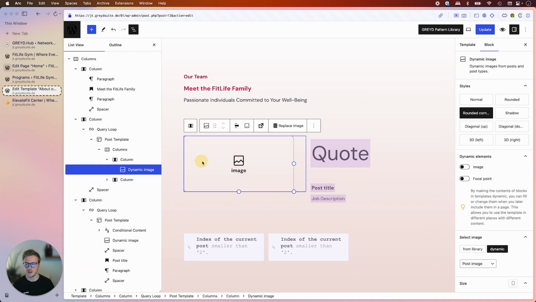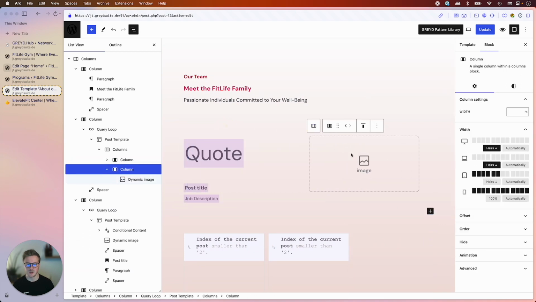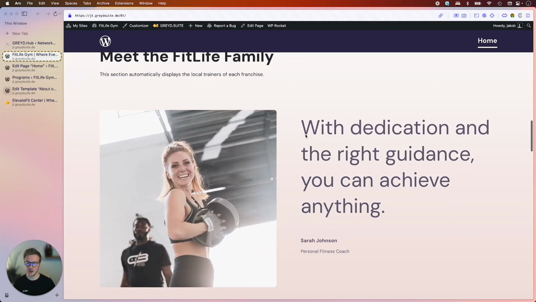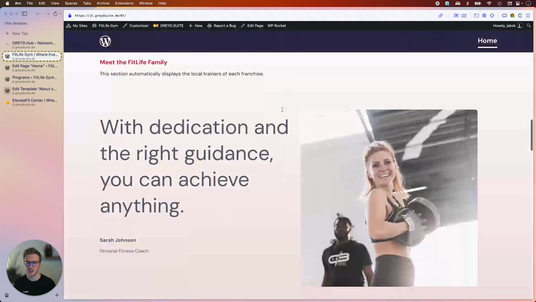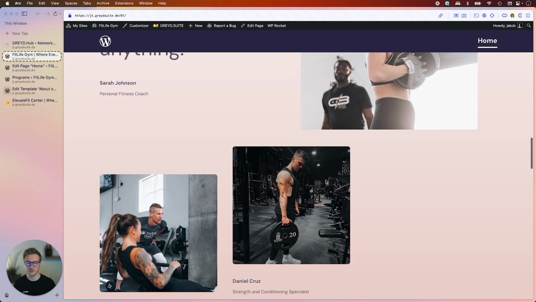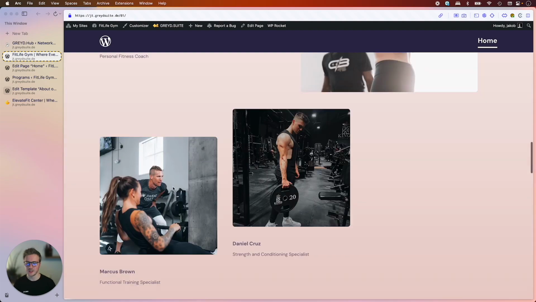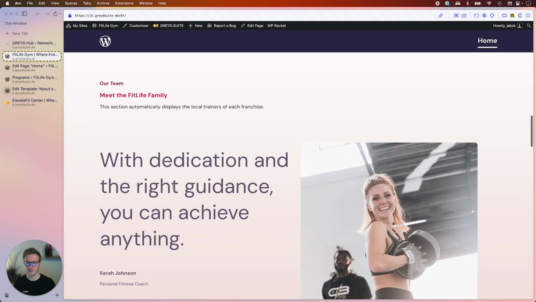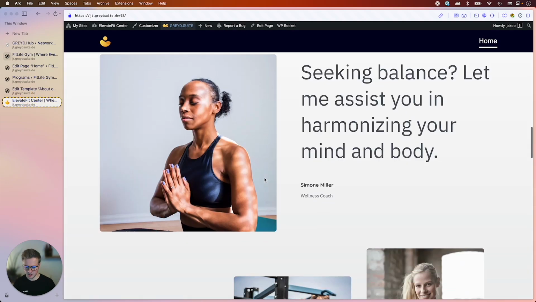This looks better. Maybe use this column on the right as well. And we update it. And now you can see, if you go back to this site, obviously the layout is changed. We have the image to the right, we have the other trainers down below on the left. So this is changed, but it's also changed on the other site.